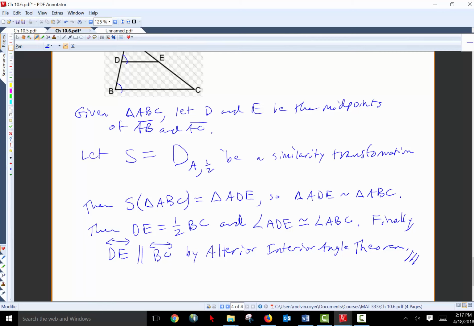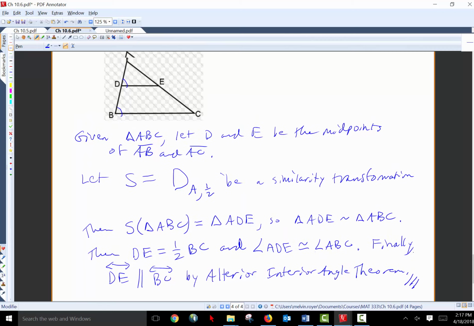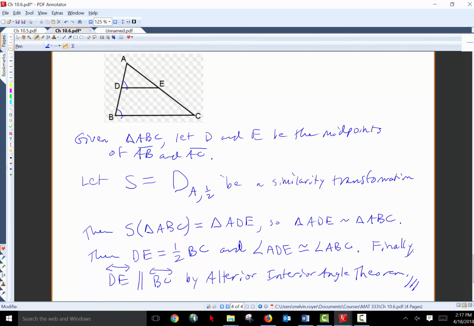And I don't know if you remember doing this problem. I'm not sure if you did, but if you remember doing this problem, it's pretty much the same idea, actually. The fastest way is to show similarity here. And using similarity transformations is a very natural way to make that happen or show why it happens. Any questions, comments about that?